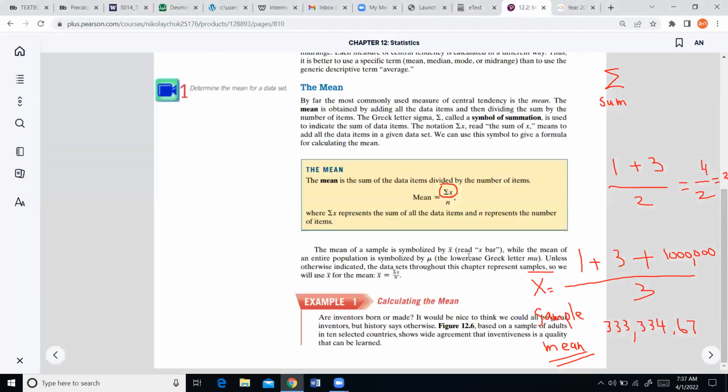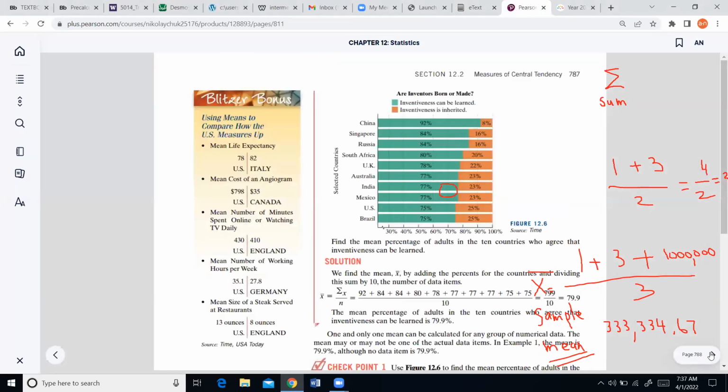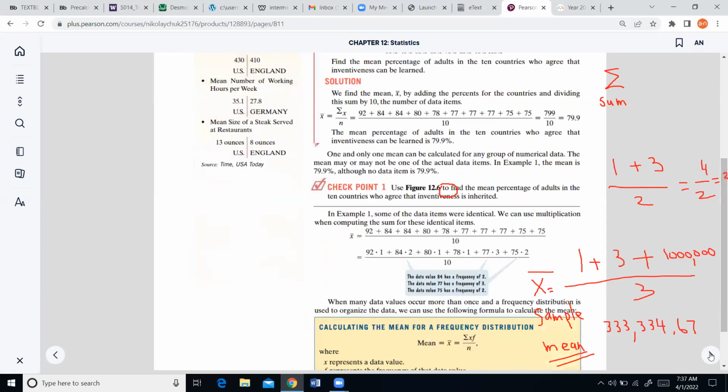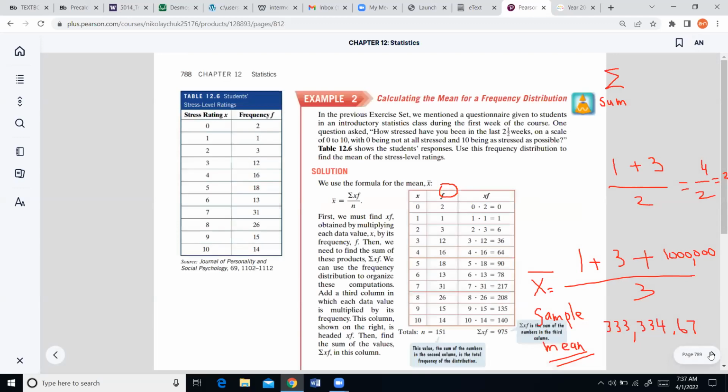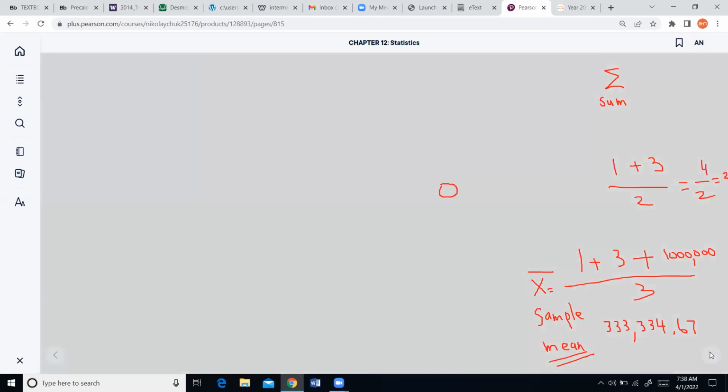So let me go back to the textbook and maybe calculate a sample mean for you myself. Looks like they are already doing it here. You can see this exercise, and they add all of the sample elements together. So why don't I just take one of these exercises and calculate the sample mean? And maybe then I'll let you go, because the story will continue and we need to spend some time to get used to these ways to calculate various sample means. So let me try to show you how to do this using your calculator.